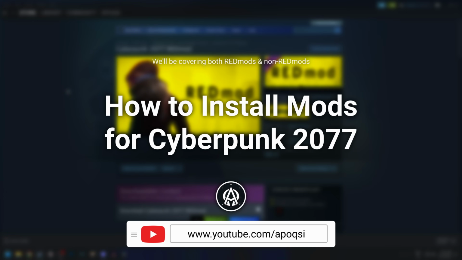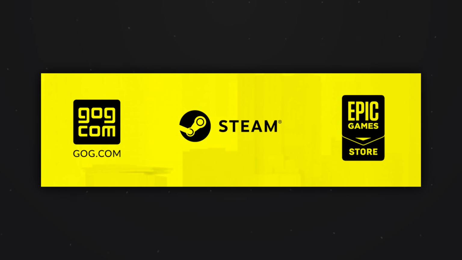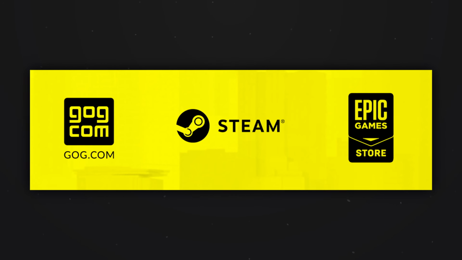Alright, so in this video I'll be showing you how to install mods for Cyberpunk 2077. That includes both REDmods and Legacy. We'll also be going over how to install REDmod itself, as well as ensuring it's actually working as intended. So let's begin with installing REDmod itself, which can be found as a free DLC on Steam, GOG, and Epic.